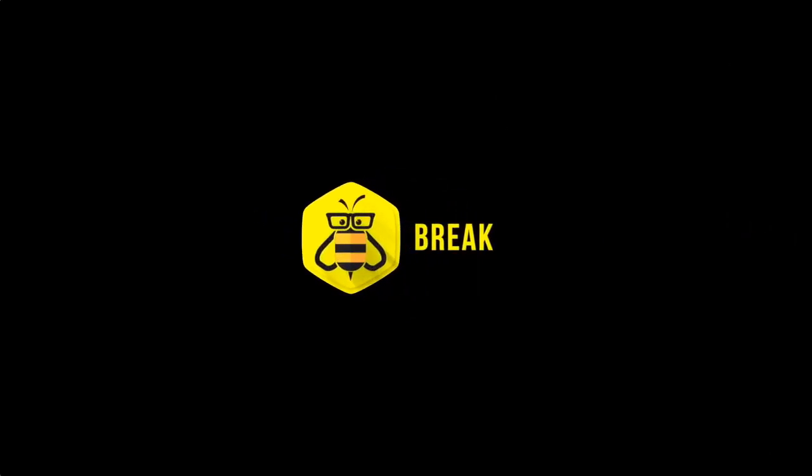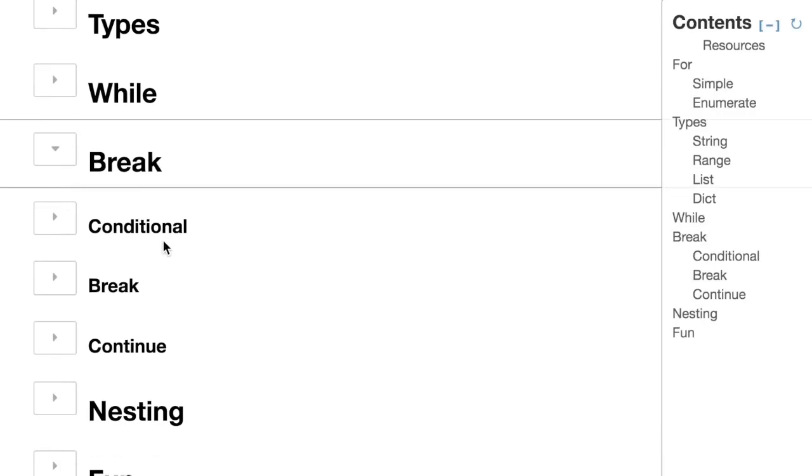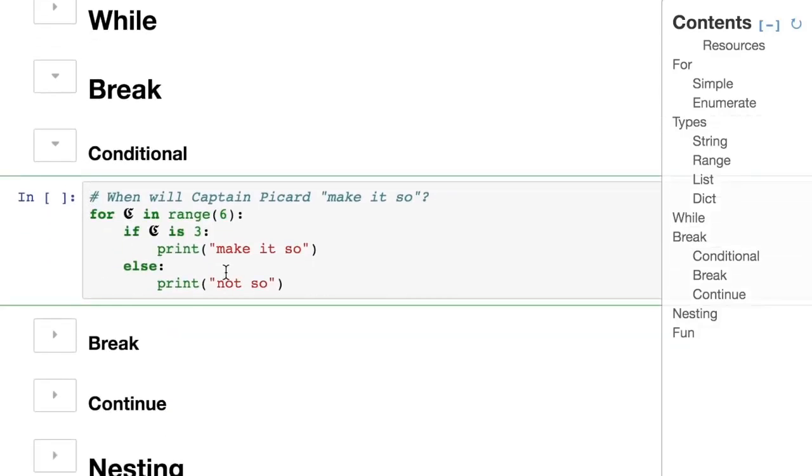Let's look at breaking out of these loops. So there's going to be times when we don't want the thing to just run X amount of times. We want it to check some kind of condition, like should I still be doing this, or has the goal of this loop been accomplished and it's time to stop. So let's start by just placing a conditional inside of a for loop and show you what that looks like.